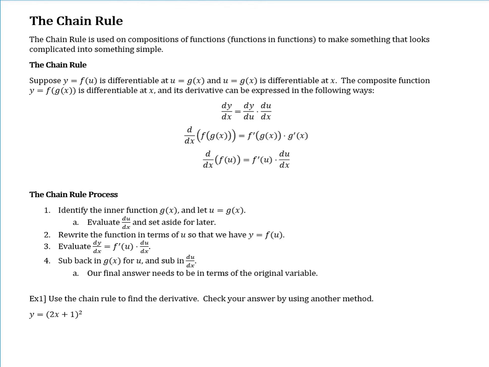So the chain rule is used on compositions of functions. So when we have functions inside of functions, to make something that is complicated into something that is easier to work with. And what we have is these, so all of these are the chain rule just written in different ways. I usually use this bottom one for my notation.